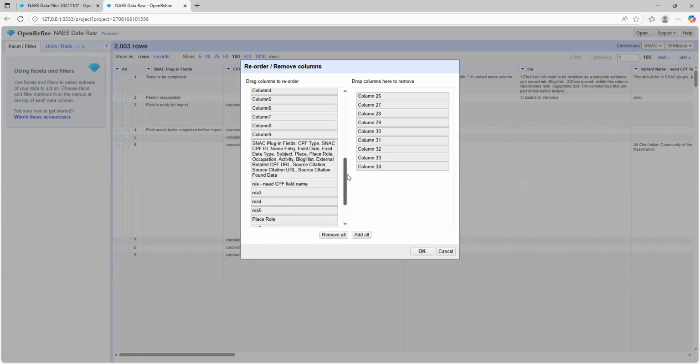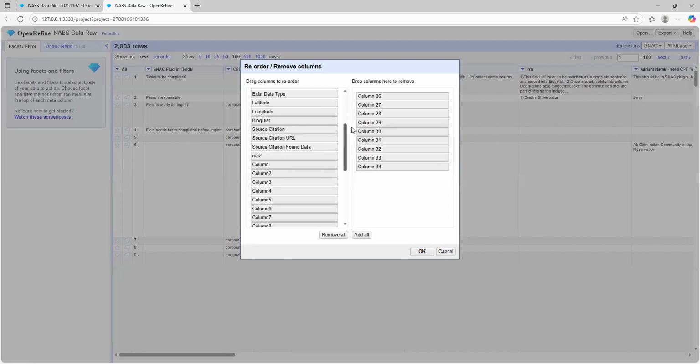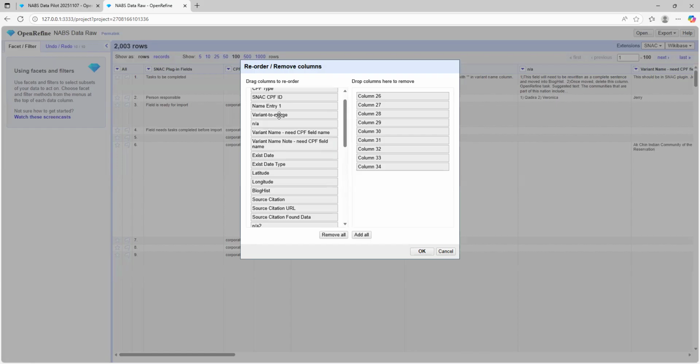If I want to just reorder my columns, I can see I have variant to merge, and I have two columns that came with the data upload, which were variant name and variant name note. So I'm going to move this over to the right of the others, and so up to down corresponds to left to right in the column structure.